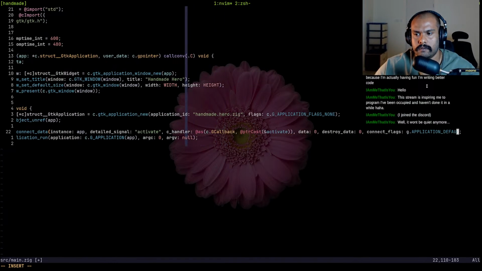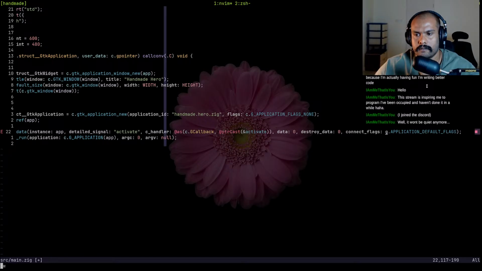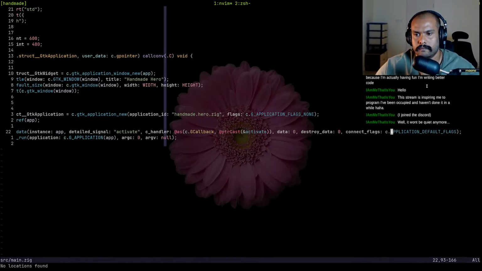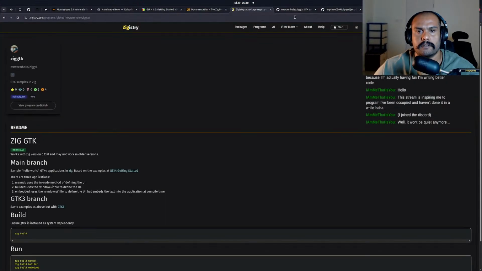Application default flags. I don't remember. I did see it.